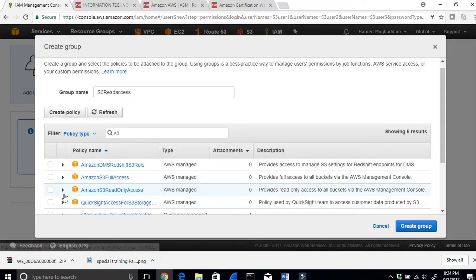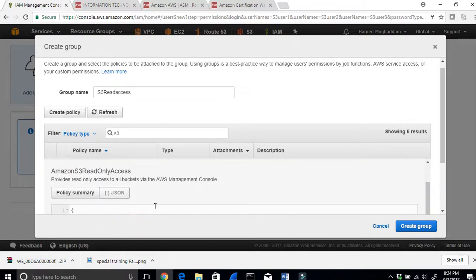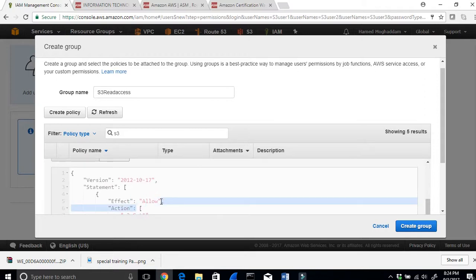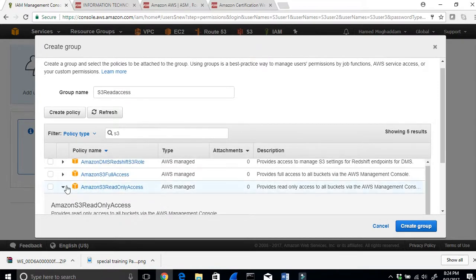Let's look at the one, Amazon S3 read. I break it up, look at the read. It says that only I can allow, right? Then S3, I can do get and list. That means I cannot do write, I cannot create a bucket, I cannot do all of that, okay? So that's what the JSON language is. You're going to have a version, a statement, effect, what can you do, action, and the resource. What have you been connected to, okay? So these are the different things you can do.